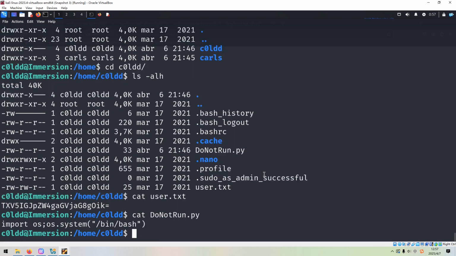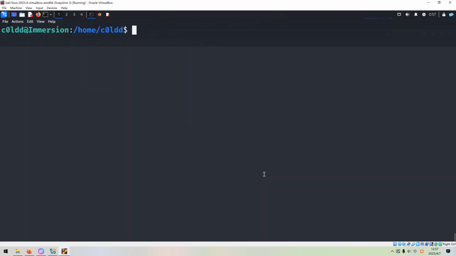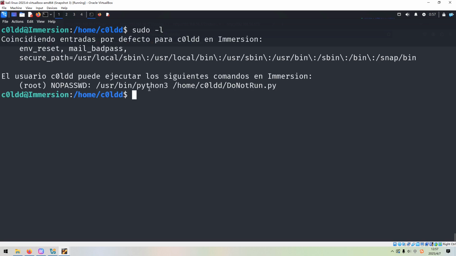Originally, this Python script contains some other script, and we can run it with sudo. As you can see, we can run Python with this script to make privilege escalation.